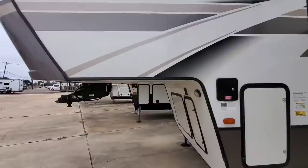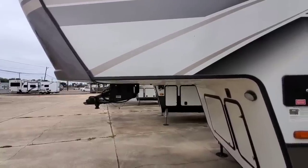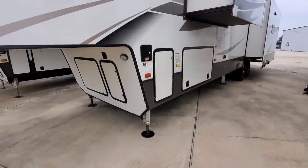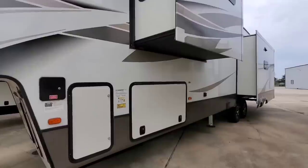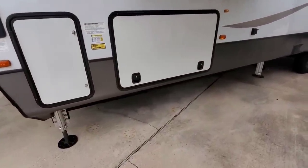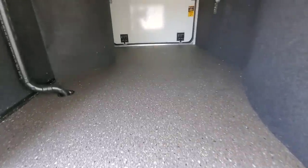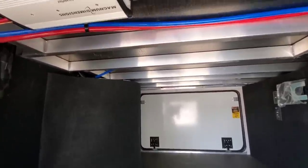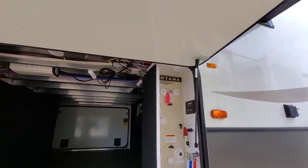It has the Road Armor pin box up front - essentially the Rotaflex pin box, just a hair shorter, with the wings moved out a little further so it still gives you the clearance you need. This has the Level Up six-point hydraulic leveling system, three slides total - two slides on the back and one slide up front - Schwintek and rack-and-pinion slides. It rides on an eight-inch I-beam drop frame, giving you this enormous storage area up front - simply massive, bigger than some bunk houses I've seen. There's a big inverter up here, so this is going to have a residential refrigerator.